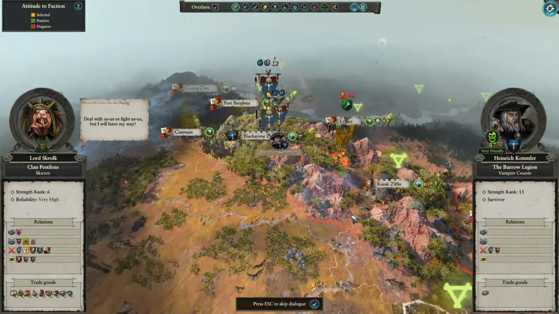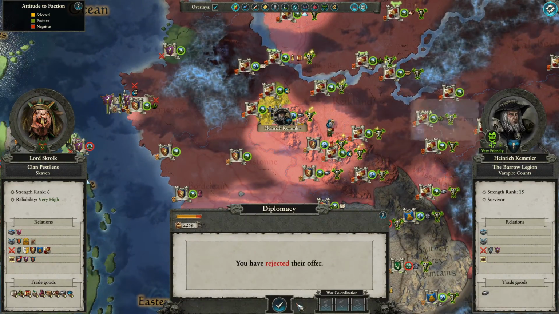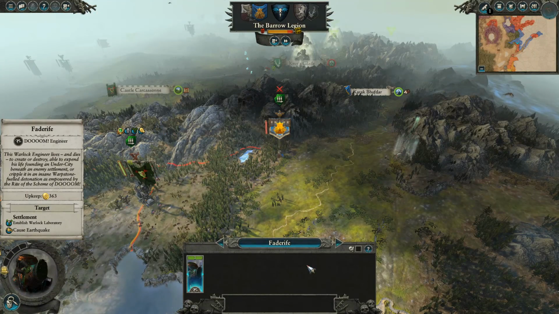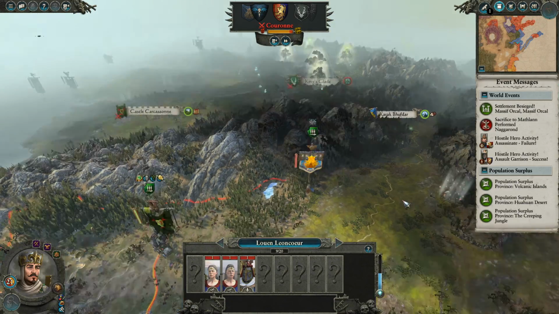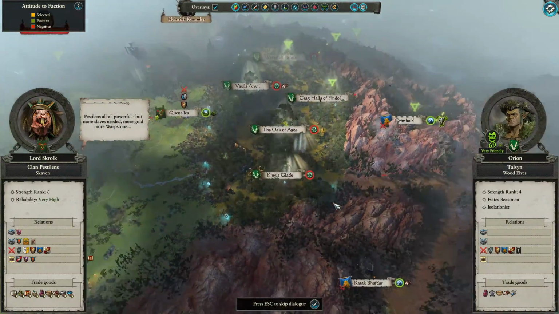Hello. Deal with us or... Oh, not you again. Military access. No. You've got a piddly little settlement. I'm probably going to want to kill you. There's dwarves heading this way as well. I wanted to take Mornington Crescent, but maybe it's not a good idea.